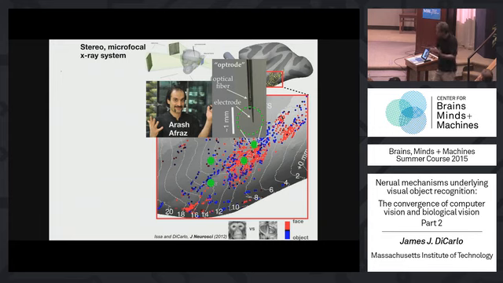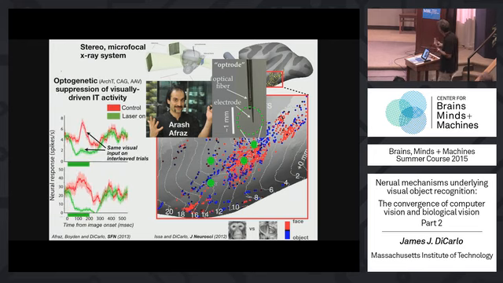We also did pharmacological manipulation as a reference to get started, but what we're doing is trying to silence 1 millimeter regions of IT using light delivered through optical fibers. This is a recording electrode, to silence bits of neurons here. And so what Arash did was first show that you can actually silence neurons in this way. So if you guys haven't seen optogenetics plots, this is data from our lab. What's quite cool about this, again, is you have the same images being presented. So this green line should be up here, but Arash turns a laser on right here, shines light on there, and there's some opsins expressed in the neurons in that local area.